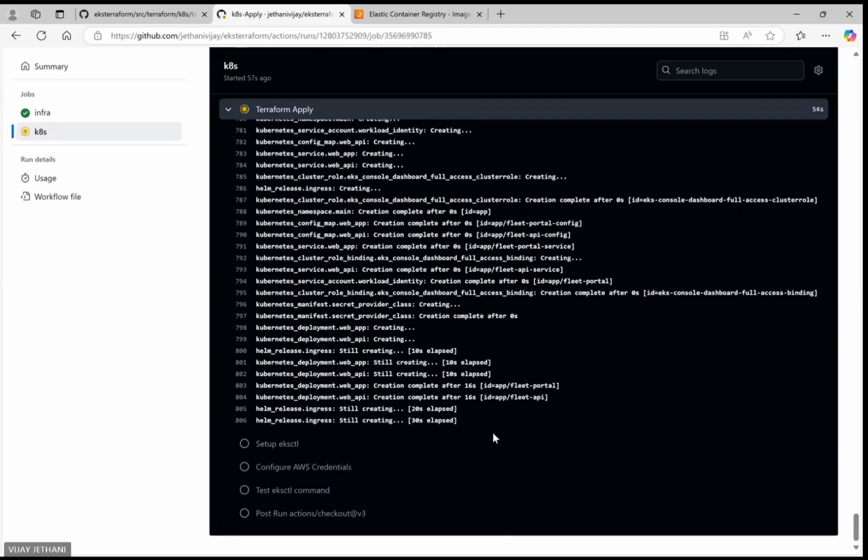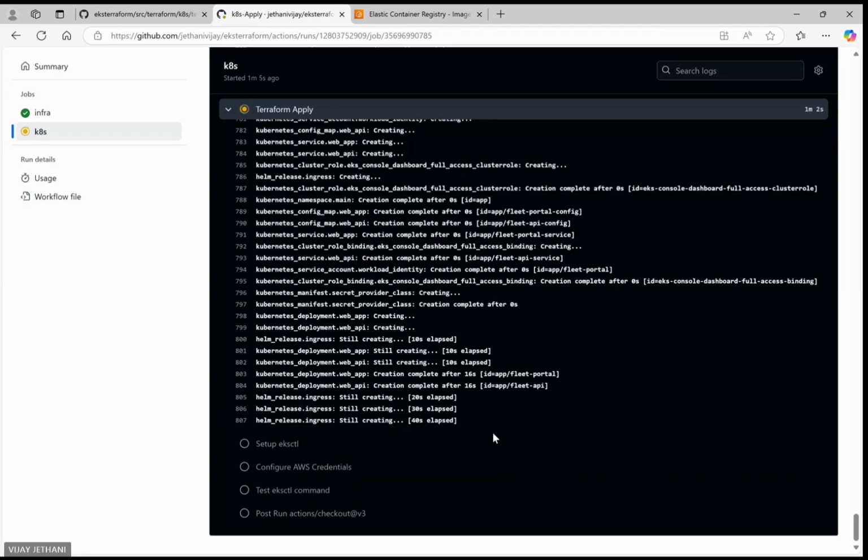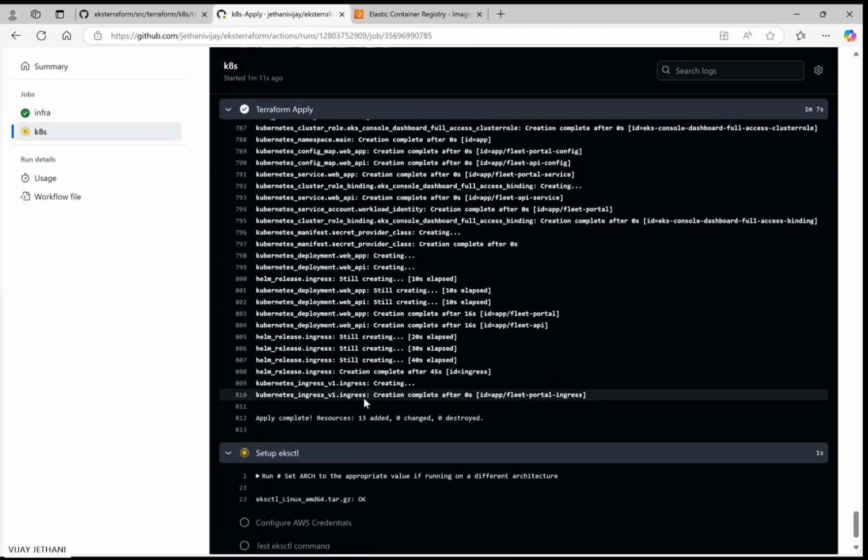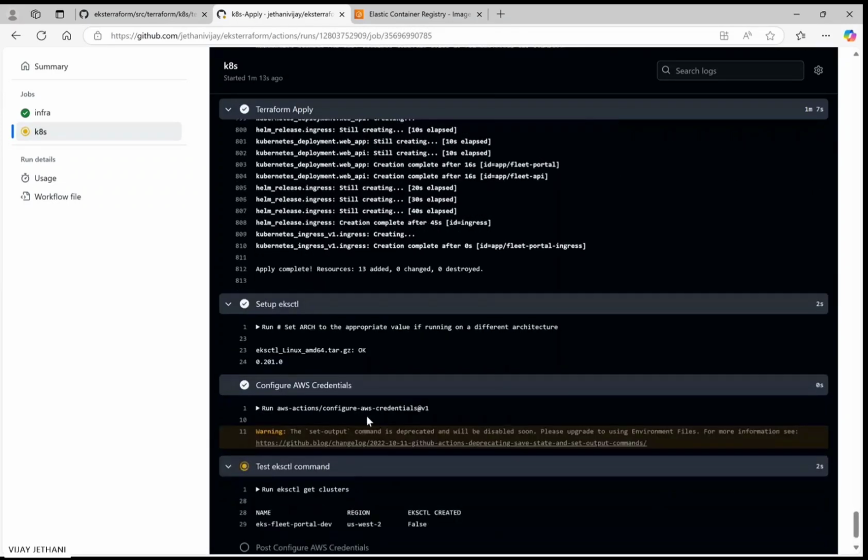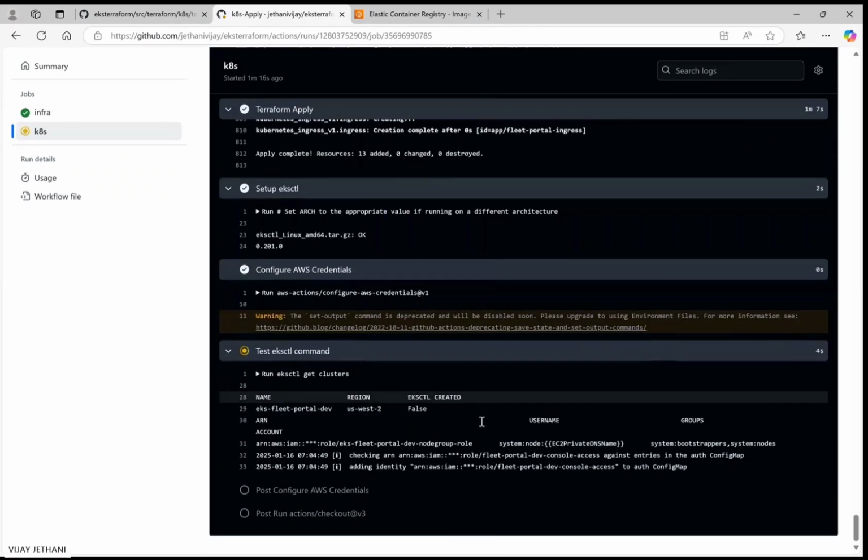Let's see. Okay, ingress also got completed. Finally you are up and running.